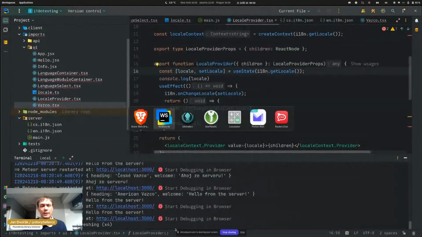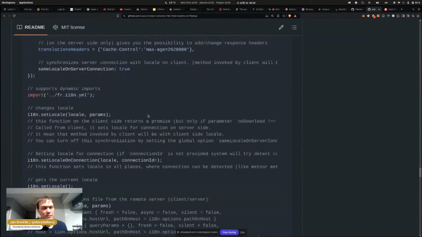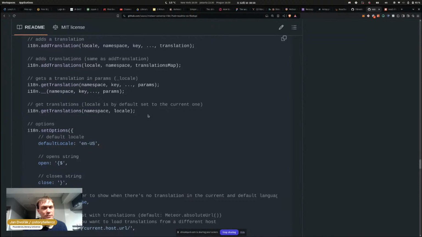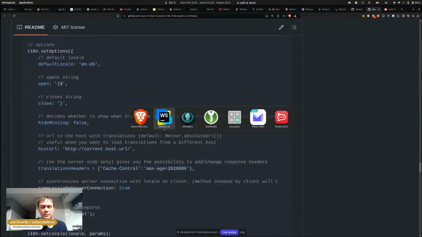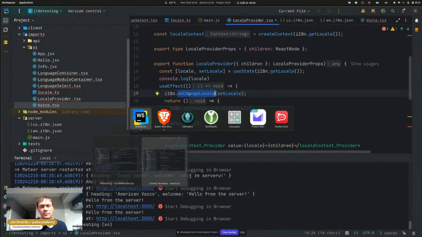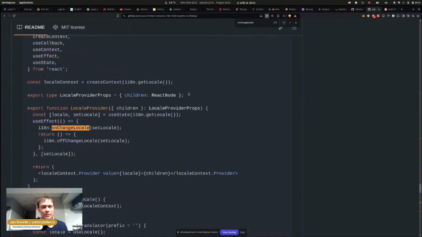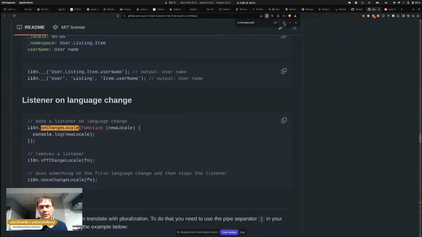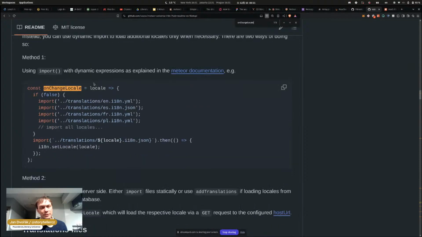Oops. Change locale. See if you can see. Okay, on change locale, dynamic imports.